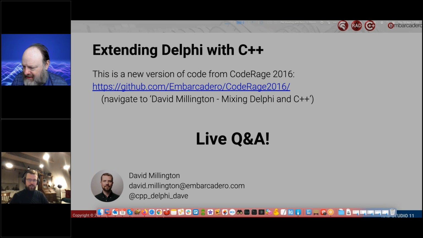If you have a C++ project, you can add a Pascal file. When you build your C++ project, the Delphi compiler will be invoked on that Pascal file first, before any C++ files are built. Part of doing that will be to generate the header, the C++ header translation of it. That means your C++ code that wants to integrate Delphi can just include that header. This is something I didn't share in the talk because I talked about adding C++ to Delphi, not adding Delphi to C++. But the GitHub link that's on screen has a demo showing this in action.